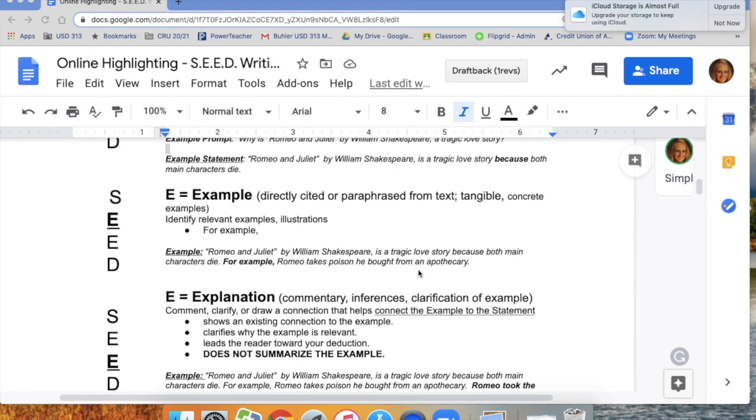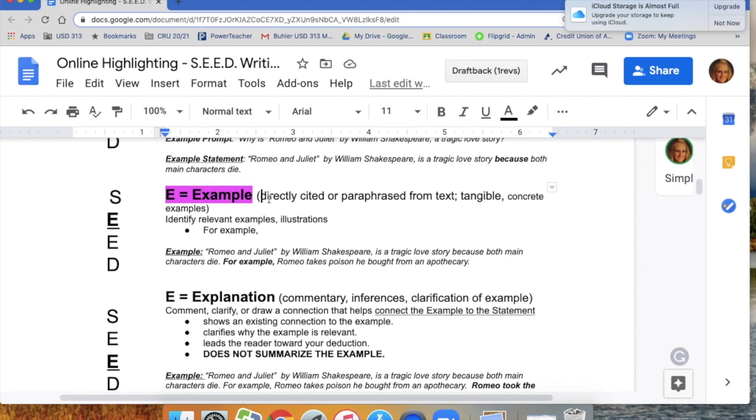All right, let's move on to the first E in C. Notice there are 2 E's, so we're working with the first E. And that E is example. So again, we're going to highlight that in pink. Okay, the example. Now here's the big part with an example.